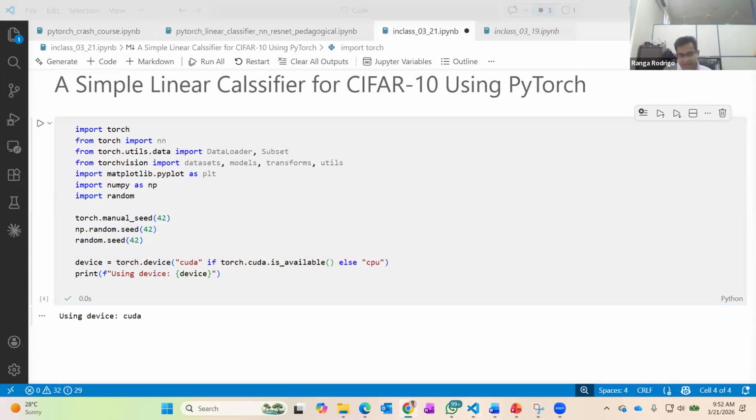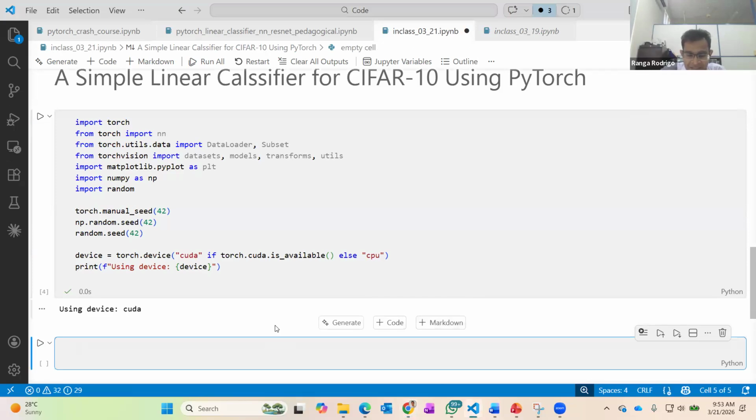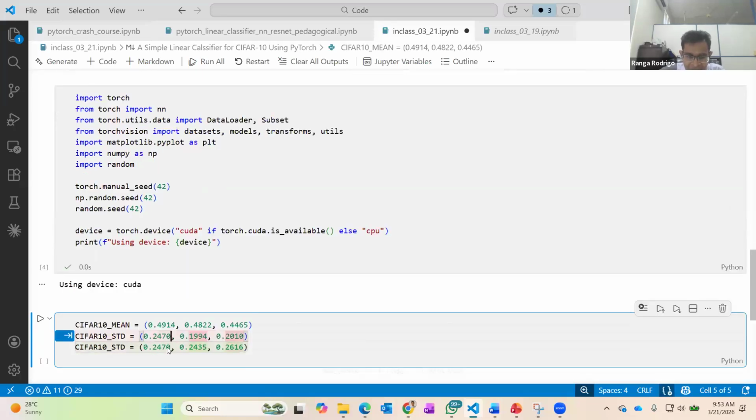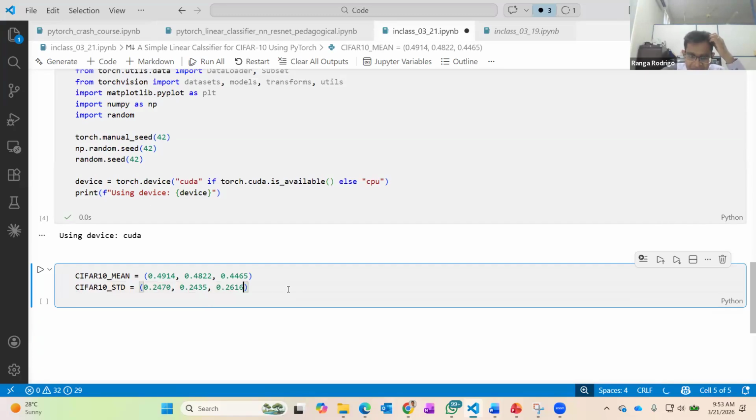Okay. So now when we do these neural networks or datasets, we get the mean of the whole dataset and we do some normalization with those. The mean and standard deviation for this dataset, CIFAR10, are known. So let me do that in another cell. CIFAR10 mean, these are standard values, so everyone knows these things, and the standard deviation is slightly different. I have them here. Okay, now that's correct.